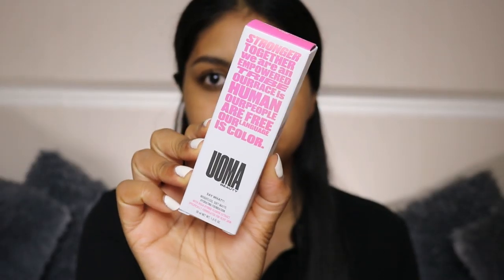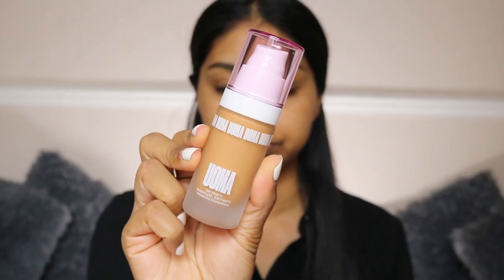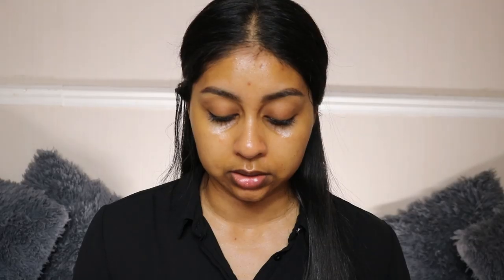Just a bit about the foundation — it's called the Say What Foundation. You get 30ml for £29.50 and there are 51 shades. It's vegan, cruelty-free, and carbon-free — long lasting, vibrant, matte coverage. I've been so against matte but we'll try it again. The hydrating formula is infused with biomimicry pigments that thinks like your skin to minimize the look of pores and soften fine lines.